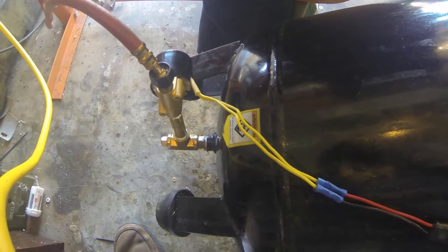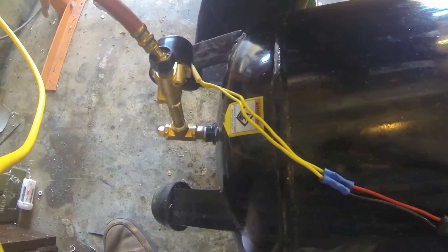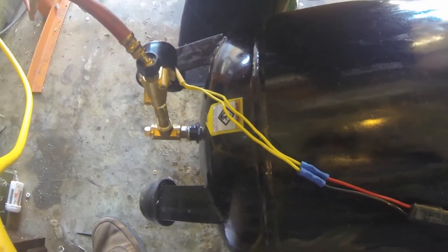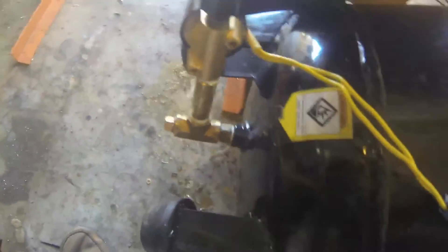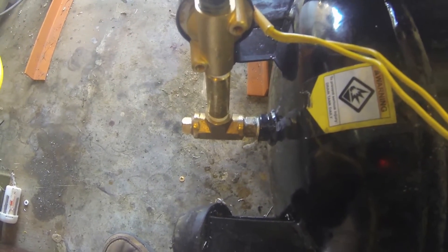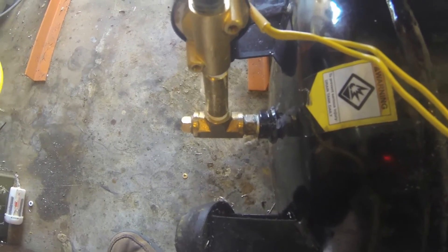This is the solenoid in the plumbing out the bottom of the tank. I've got the tank tilted over here so you can see it — it's at about a 30 degree angle. The lead coming down here is coming from the time delay relay and goes into the wiring of this solenoid and the plumbing. I pulled out the little manual draincock and did a little plumbing — put a T on there with a plug on one end in case I ever want to put the draincock back in.